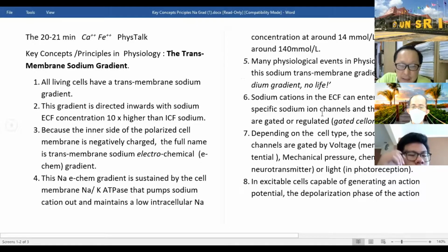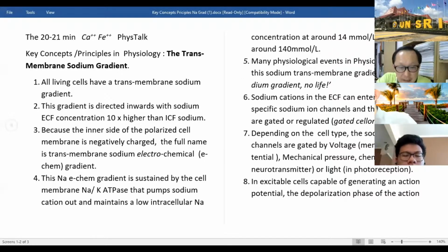And of course, for those of you seniors, you will know that in excitable cells, the polarity is higher. So when we say excitable cells, we mean cells that are able to generate an action potential. So in, for example, nerve and muscle, the value of what we call the membrane potential, this polarized cell, is higher compared with, for example, the red blood cell.